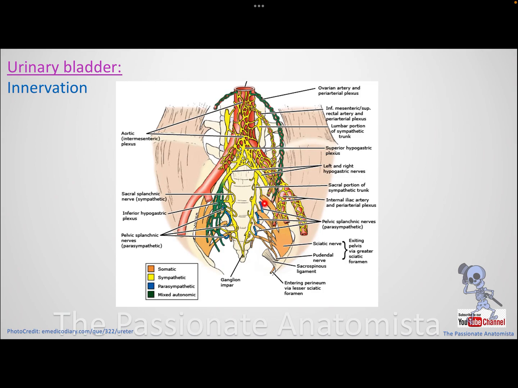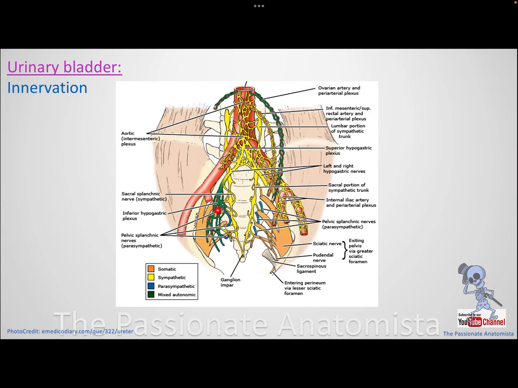Once the parasympathetic nerves come from S2 to S4, the pelvic splanchnic nerves, they will form the inferior hypogastric plexus. So the inferior hypogastric plexus is a mixed nerve. It has sympathetic innervation from right and left hypogastric nerves, which are coming from the superior hypogastric plexus, and it has parasympathetic nerves coming from the pelvic splanchnic nerves. Once I form the green, in this picture, the green inferior hypogastric plexus, I have now a plexus that has sympathetic and parasympathetic, and I'm ready to go ahead and supply the pelvic viscera sympathetically and parasympathetically.